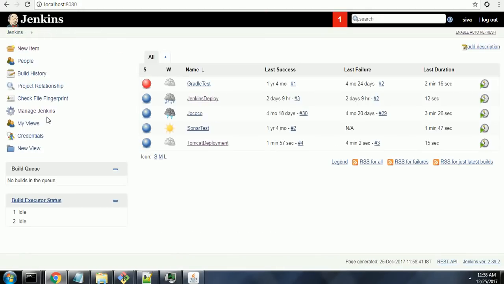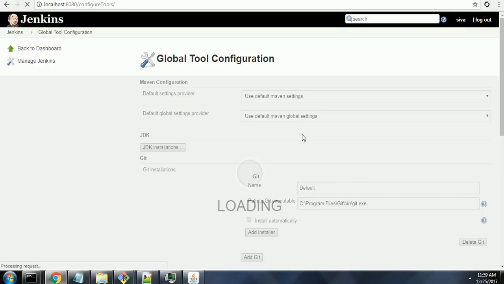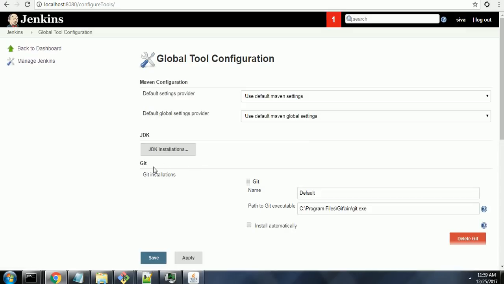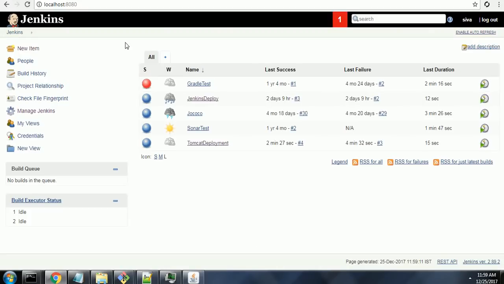Once these plugins are added, then you need to do the configuration, that means global tool configuration, where you need to provide the necessary paths of your local, so that Jenkins uses those configurations while executing the Git and the Maven commands. Once that is done, we have created a project in order to execute this complete process, that is Tomcat deployment.